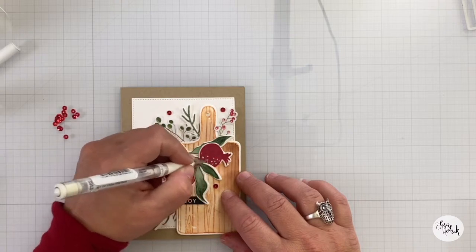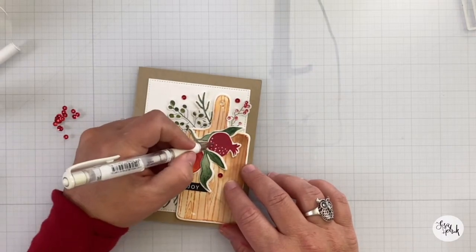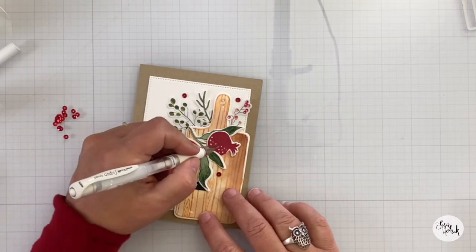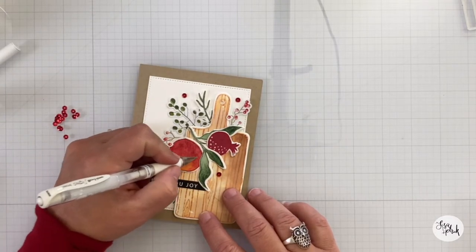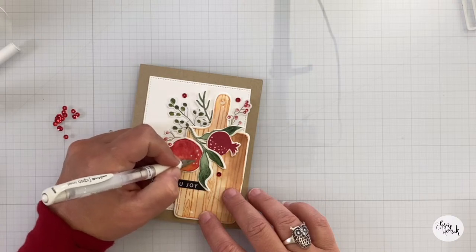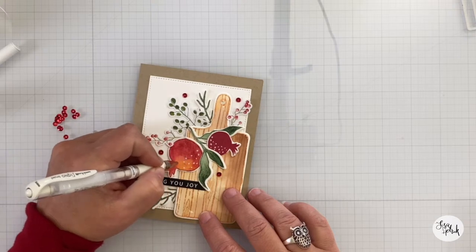Do pomegranates have them? No. But my stamp project does. Just a few little whimsical dots instead of doing splatter like I normally would. I don't really like the way I dotted that, but that's okay. Just a few little whimsical dots, just to bring a little bit of that white.